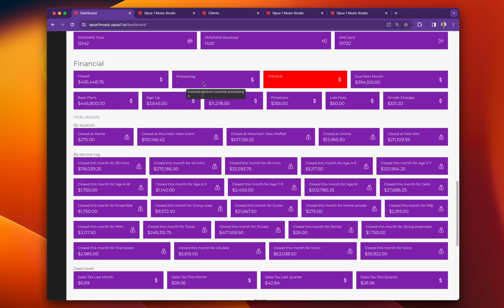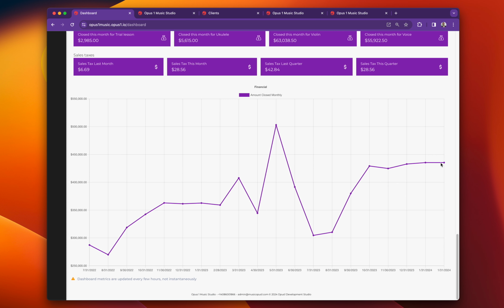when somebody pays by credit card, it's a very short amount of time where the invoice is in processing status. Now, if you're using ACH in the United States, it can take 3 to 5 days for that payment to process. So those invoices are not going to be marked as open anymore. They're not going to be marked as closed yet, but they will be in processing until we have settlement for that bank transfer, right? So you have to be careful about that. And then you have, of course, your revenue and your graph of revenue, right?